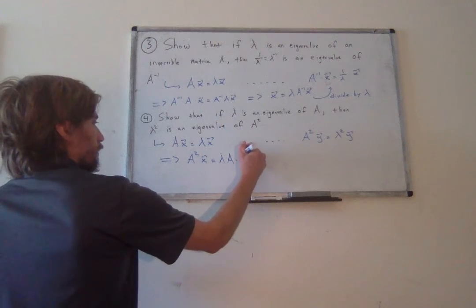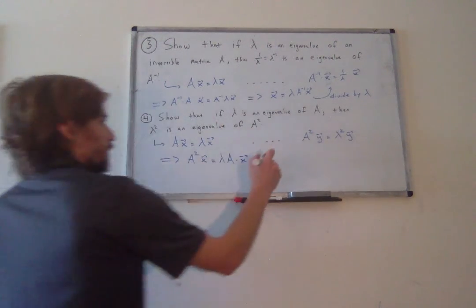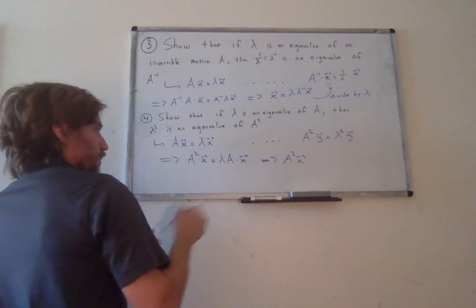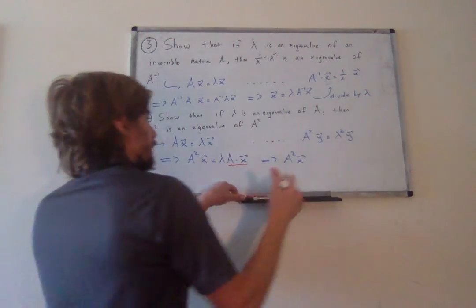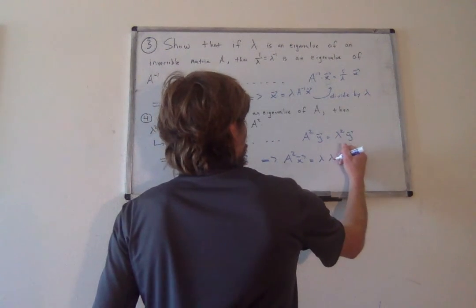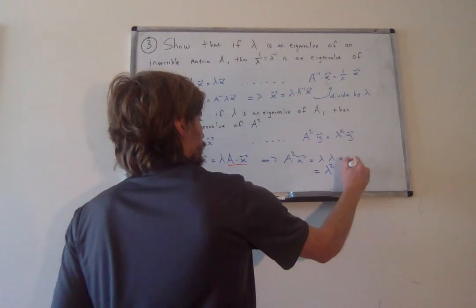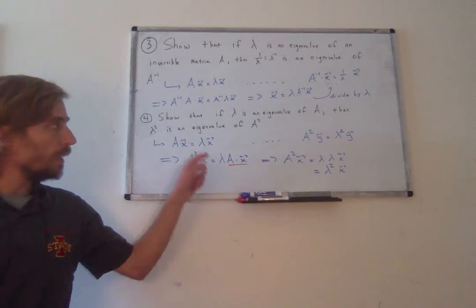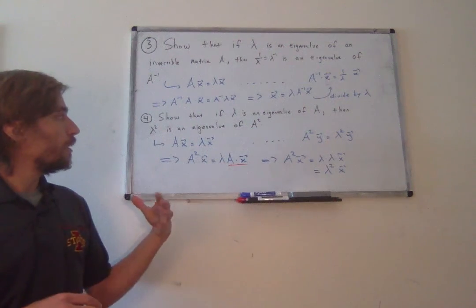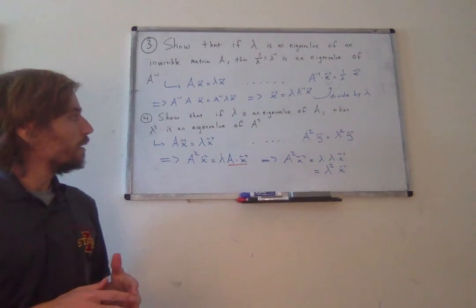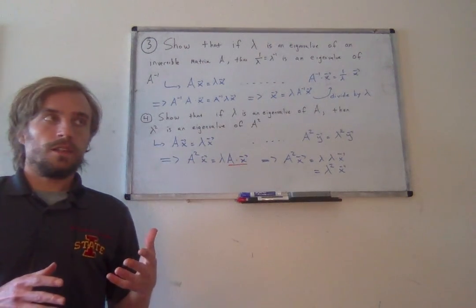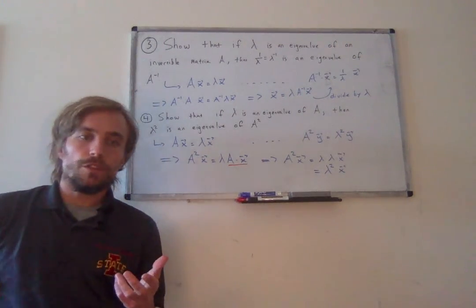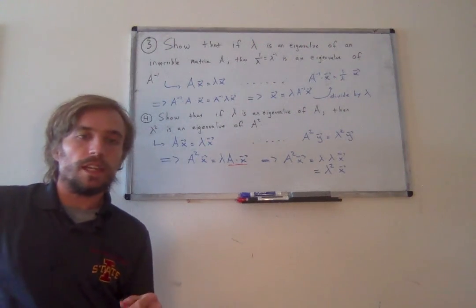And again, I can factor out a lambda, right? Well, I know that A times x, as I've already assumed, so this time I'm going to use this A times x that I've got by multiplying both sides times A. Well, that's equal to lambda times x, and so I get that A squared times x is equal to lambda squared times x. So notice in particular then that 4 could apply to any power of A and any vector x, right? For any matrix A and any eigenvalue lambda, if lambda is an eigenvalue of A, then lambda to the n is an eigenvalue of A to the n for any integer n.